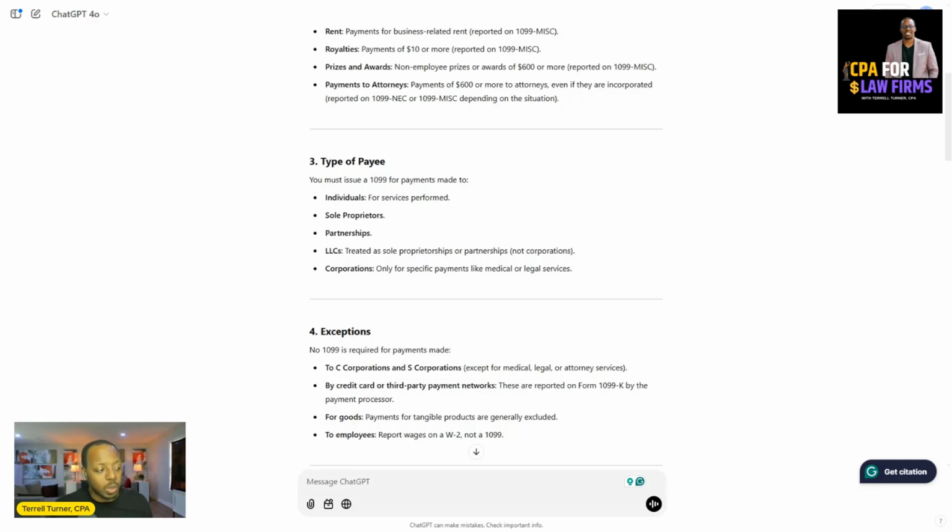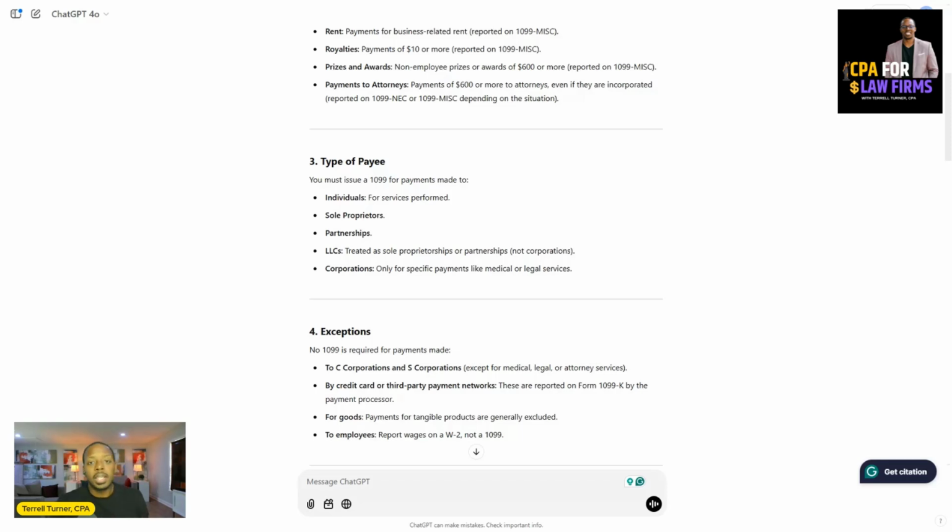And then the last one is that employees do not get a 1099. So if they are an employee that you have paid via payroll, meaning the wages are going to be included on their W-2, then you do not need to issue a 1099. Now, if you have some employees that you have paid and you did not include it on their W-2, then the portion that you did not include with their W-2 may need to be filed. You may need to file a 1099 for that section.